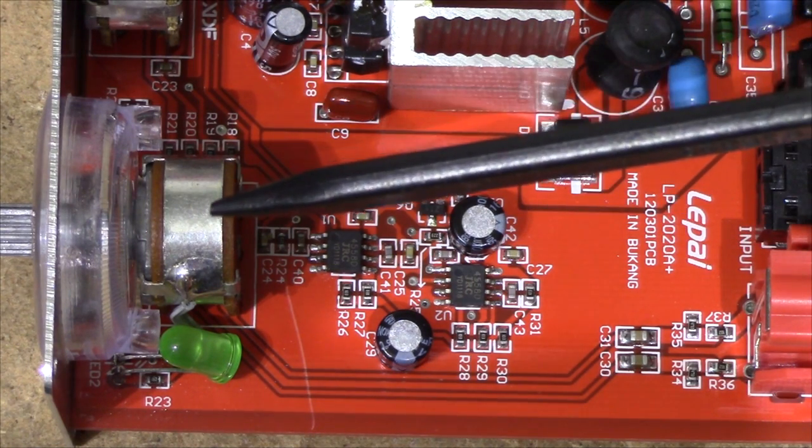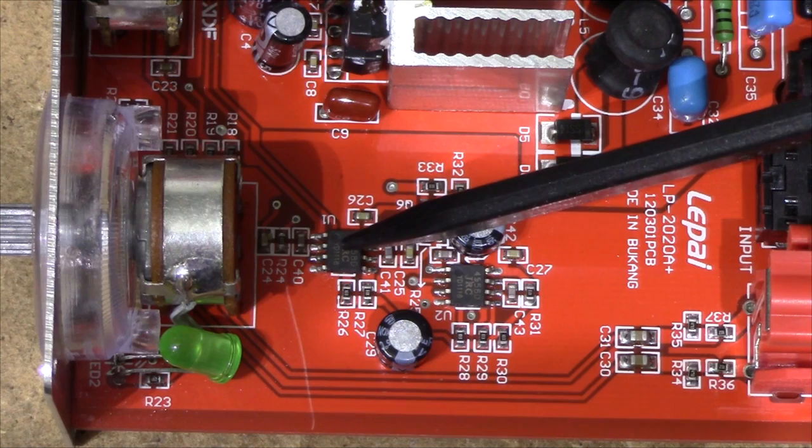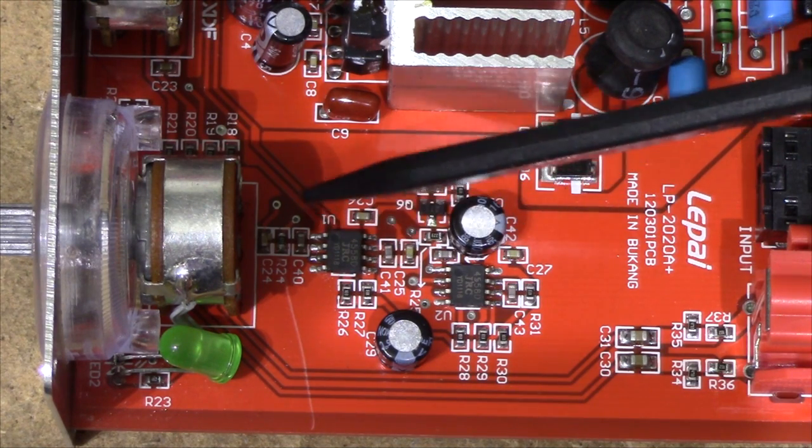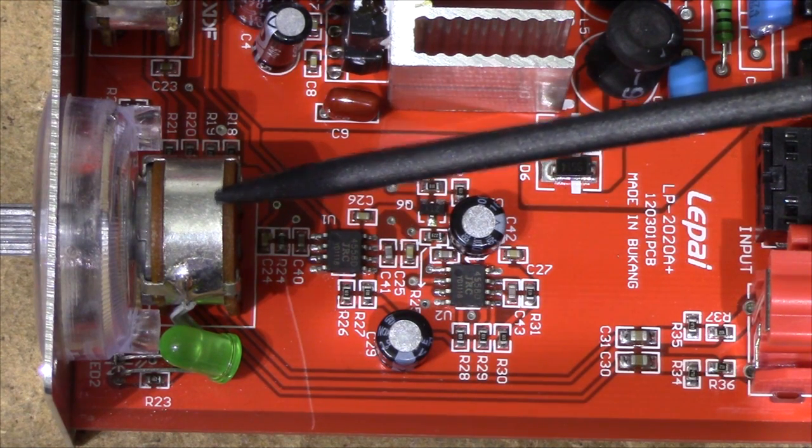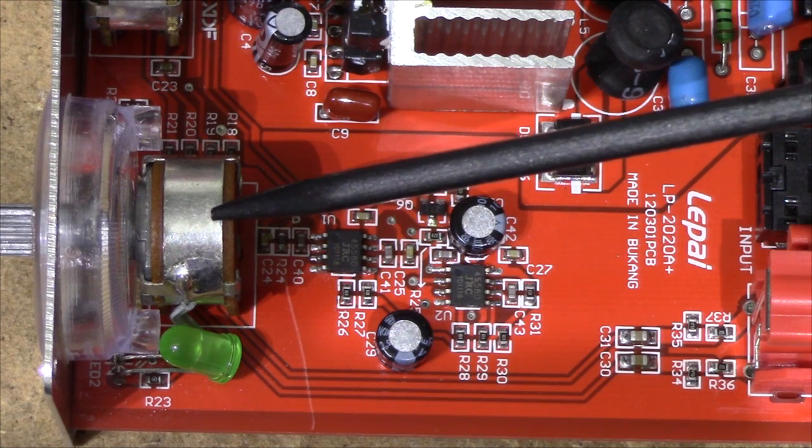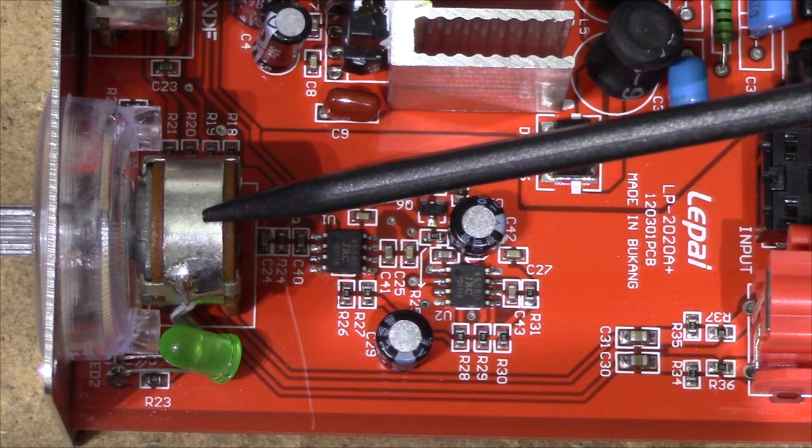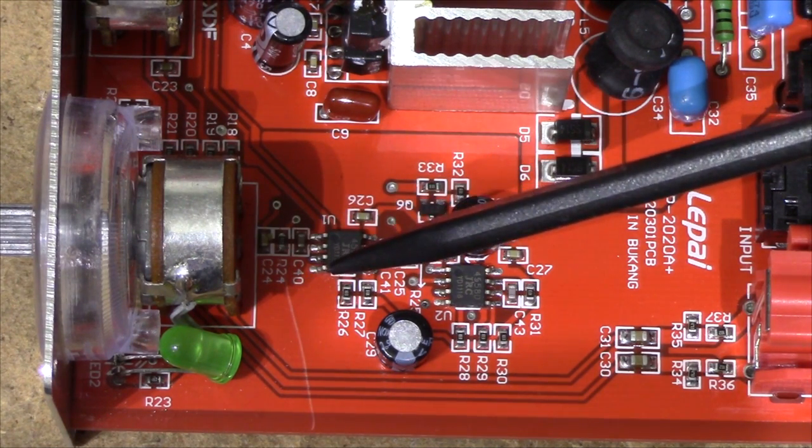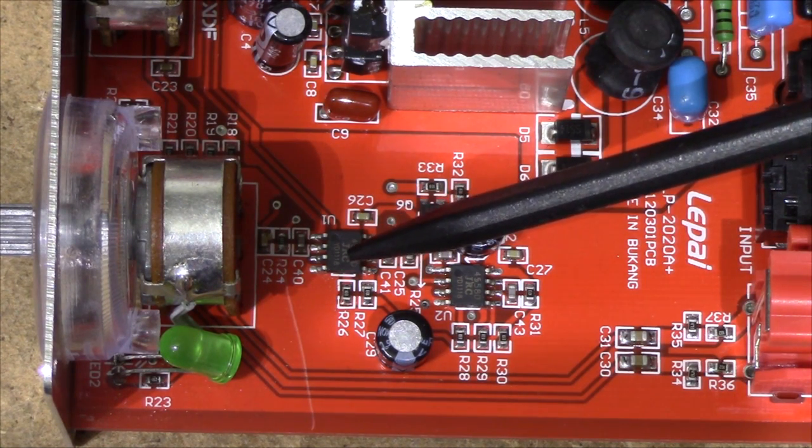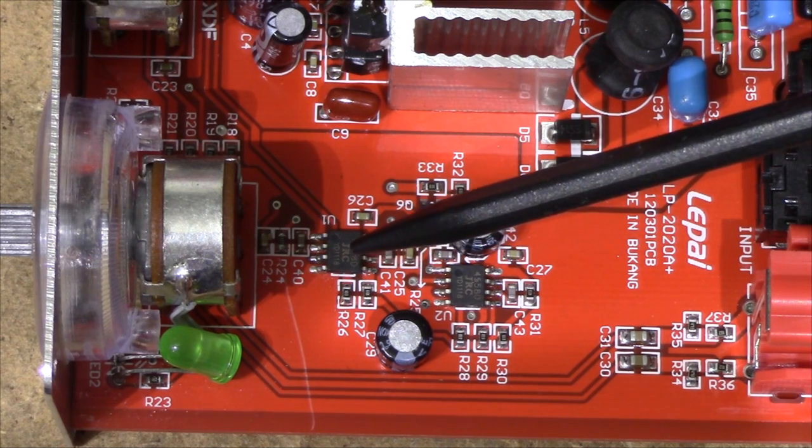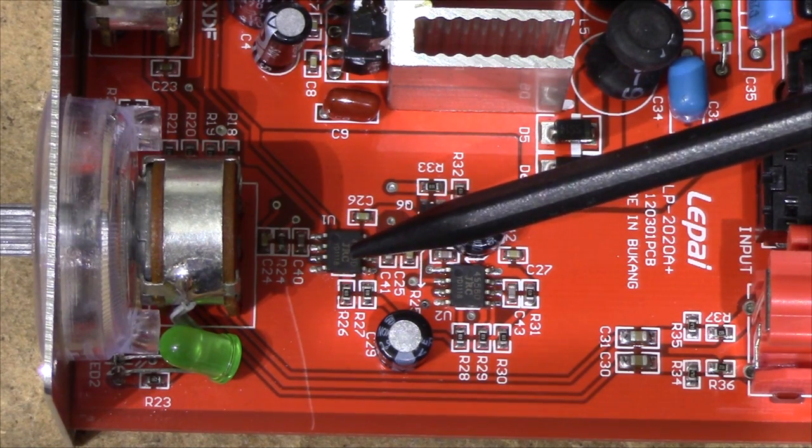Has the volume potentiometer connected as the gain resistors for this op-amp, and there is no external bypass for this volume potentiometer. If this potentiometer, which generally in a $20 amplifier is not going to be of very high quality, gets a bad connection inside, you're going to end up with an op-amp with infinite gain. That's simply going to cause the entire thing to oscillate, especially if you've got a weak power supply.